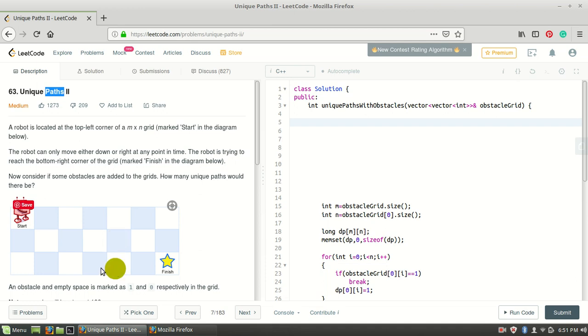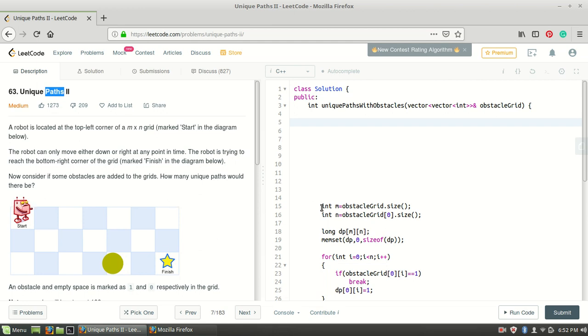In that case, for computing this cell, we add these two values and put the result in this particular cell. Now let's say there is an obstacle here. The number of ways of reaching here will be 0, because the robot cannot reach a cell which contains an obstacle, and here the robot will reach by some ways. So we just copy this value to this cell, because you cannot come to this particular cell from the left side. So that's it. This is the only difference between Unique Paths 1 and Unique Paths 2.